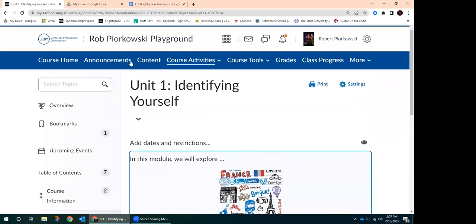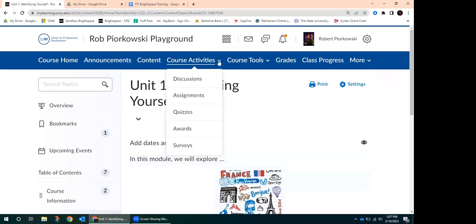essentially we're going to focus on, now your FIT course may have a different layout of these menu items, but somewhere in these menu items, you're going to see a link for discussions, assignments, and quizzes. If you remember from Blackboard, there were indeed separate sections for all of these items. In Brightspace, all of the editing power is in those areas of Brightspace.